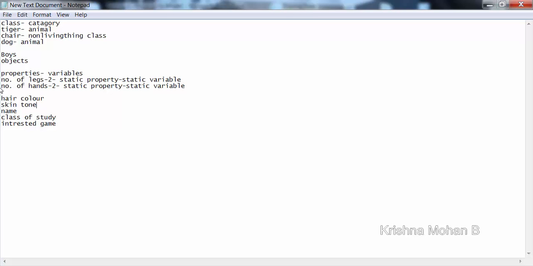One or two may have the same color, but all the boys will not. In the same way, name is also changing from object to object. Name will not be the same for all the objects in the boys class.